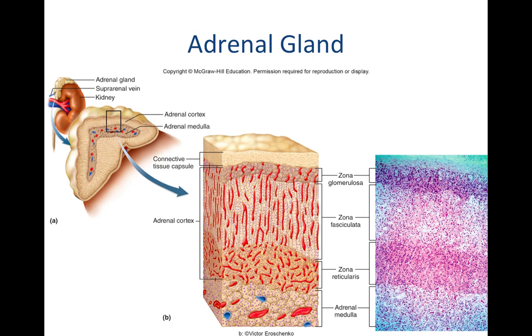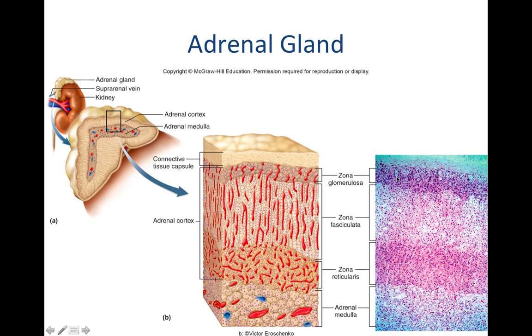When we look at the adrenal gland that sits on top of each kidney, there are two main parts to it. You have the adrenal cortex, which is the outside of the adrenal gland, and then you have the adrenal medulla, which is the inside. When I think medulla, I think meaty inside. Cortex always means the outer layer. When we zoom in on one of these sections, you'll notice that the cortex is made of multiple layers. You have a little bit of connective tissue, the capsule on the outside, and then you have three zonas.